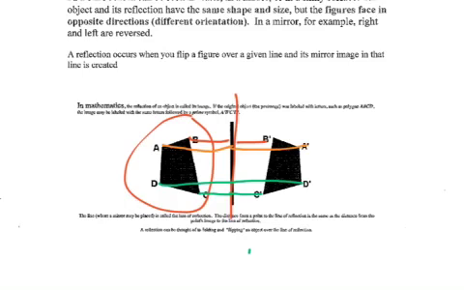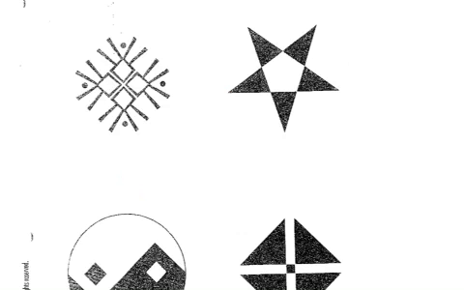But the next thing I want to talk about is line of symmetry. So let's take a look at the next page. Line of symmetry is where you can cut a shape in half where you have the left side being the same as the right side. So, for example, if you look at this first shape here, I notice if I cut this shape down the middle vertically, the left side does in fact equal the right side.